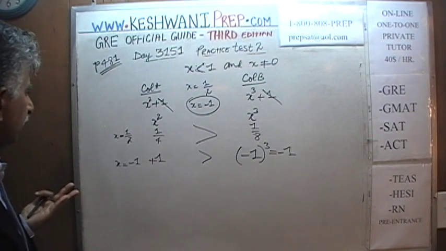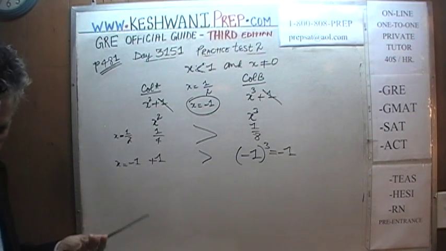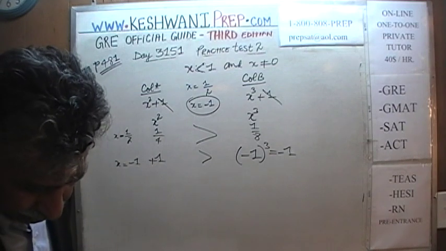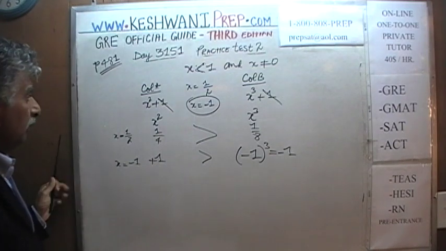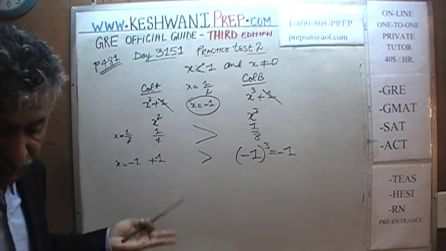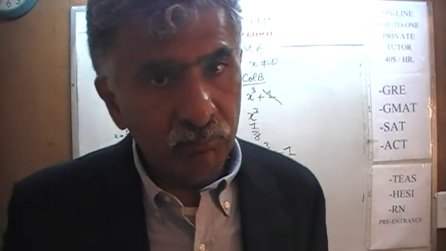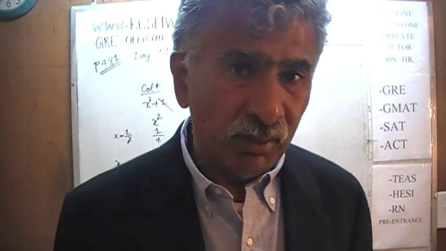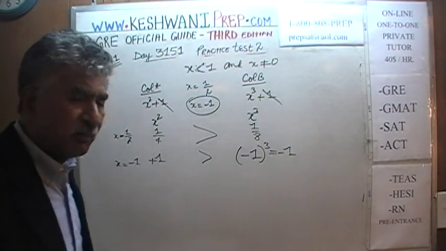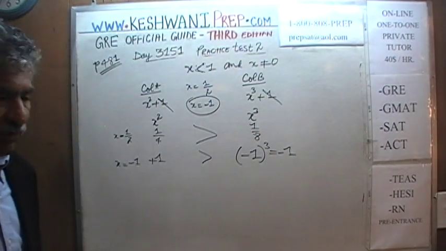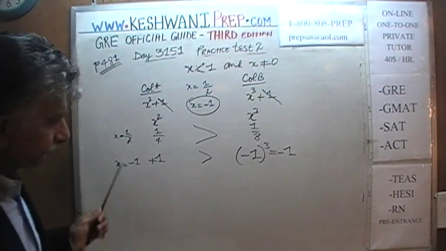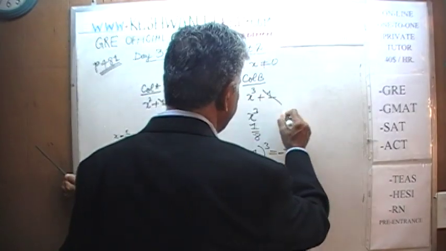What else could we plug in? We could have plugged in positive half, you could have plugged in negative half, it's just not going to change it. You can sit there and try all you want, the answer will always be A, because that's what the algebra just told us. So algebra is one way of doing it. You can sit there and plug in 2 or 3 times and you will see the answer will always be A. The answer to this problem is A.